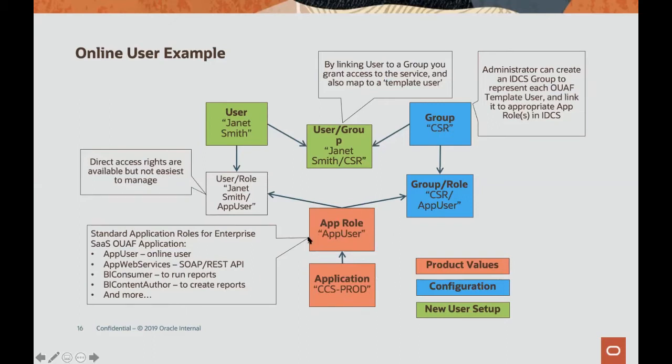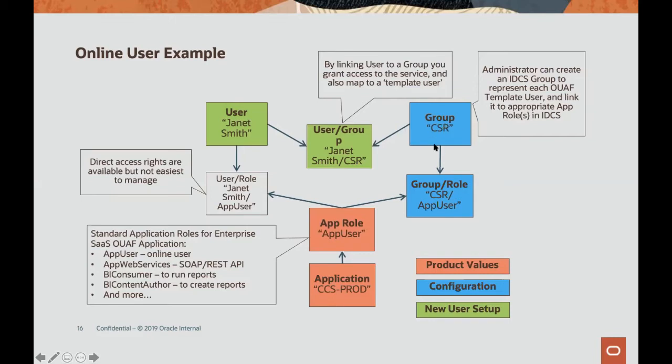So when we provision the system, we'll set up an application for each environment that you have and a set of application roles for each environment. You, as part of your initial configuration, can start setting up groups that you control, and you say what that group can be linked to in terms of application role access.